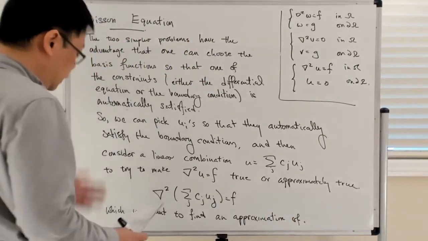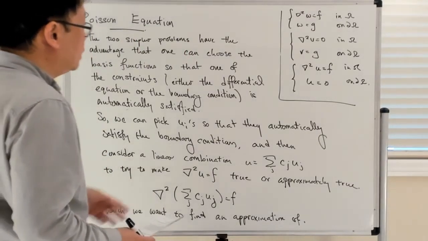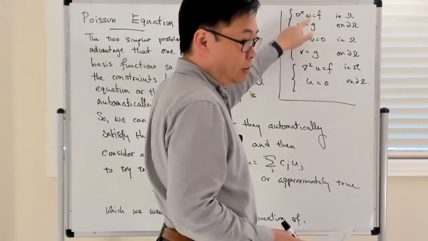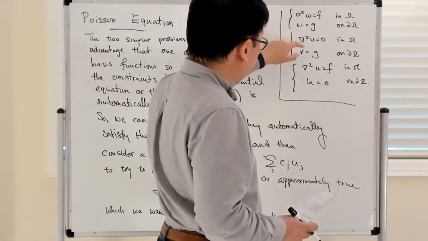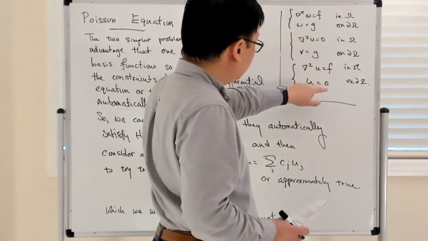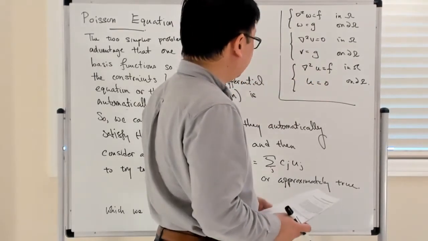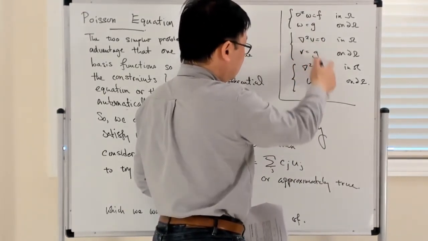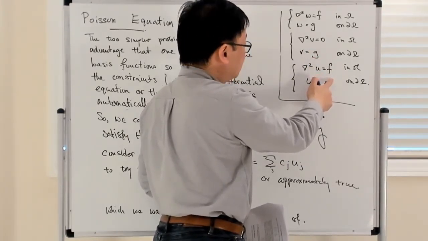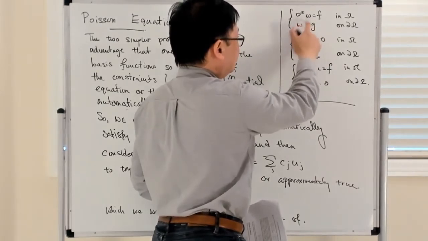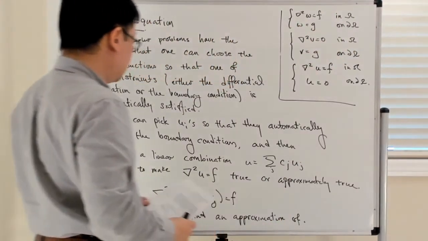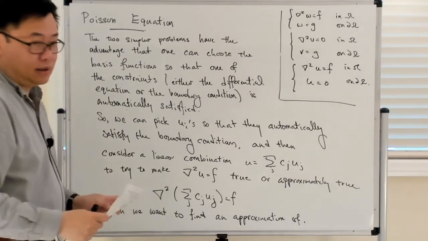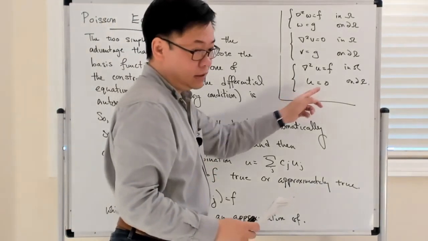So that's one way to look at this Poisson equation, where you have non-trivial source terms in the differential equation as well as a non-trivial boundary condition. You can break it up into two pieces, one of which has a trivial source term, the other a trivial boundary condition. Because of linearity, the combination of the v and u, which are the solutions of these two simpler subproblems, gives you something which satisfies the original Poisson equation, which is what we'd like to do. Let me stop here for now, and then we'll talk about some approaches to solving this equation more generally.